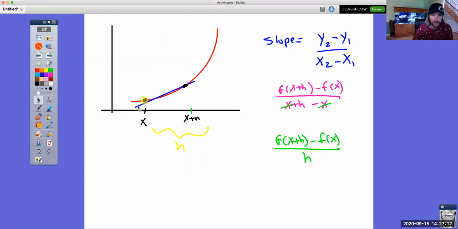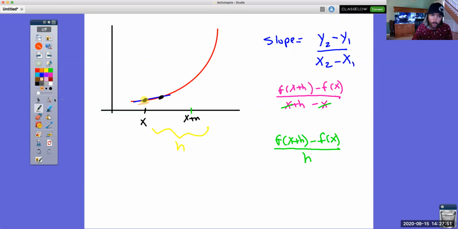And if I look at this, I can see that the slope of that blue line is a heck of a lot closer to the slope of the red line at x. It's still steeper, but it's closer. Maybe I can get a better estimate by moving that point even closer. So let's bring this dot down here, and that's going to shrink this down. And now the slope of that blue line is pretty darn close to the slope of the red line at x. In fact, they're almost looking parallel.